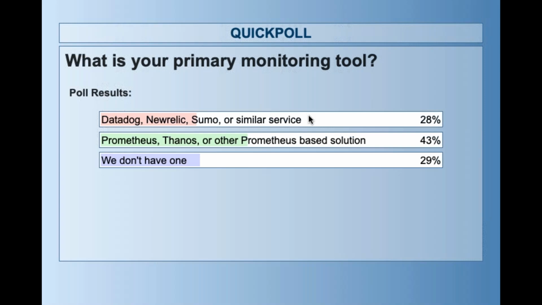So the trade-off primarily, Joe, there is that if you're going to monitor it yourself, you're going to get flexibility that you might not get with a SaaS solution, or it might not look exactly the way you want it to. But you also need to manage that storage of logs, retention of data. If you have a problem in your cluster and you're also running monitoring in that same cluster, you could have a bit of a chicken and egg situation going where your monitoring is actually broken as well, and you're not getting the telemetry you need.